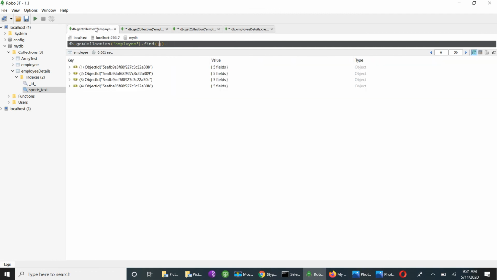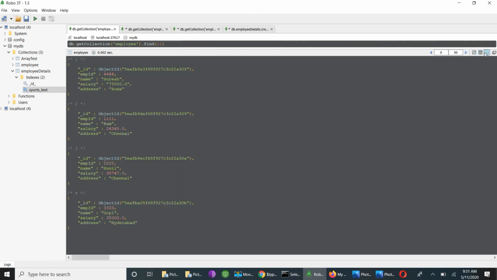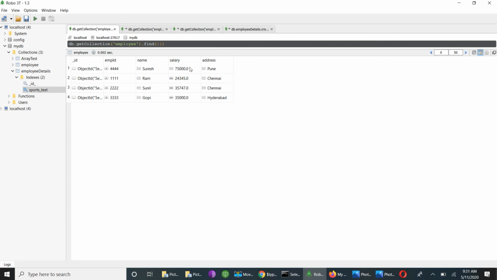So I have the employee collection where I have salary as string in the first employee, Suresh, and the other 3 have double salary. So double is 1, so I can use salary colon $type 1. It prints who all have a double salary value. Similarly, for who has string, I can use type 2. If you want to find the type of a particular field, we can use $type.